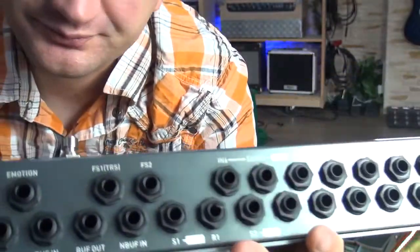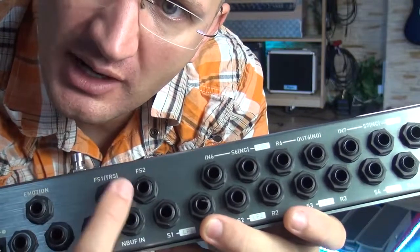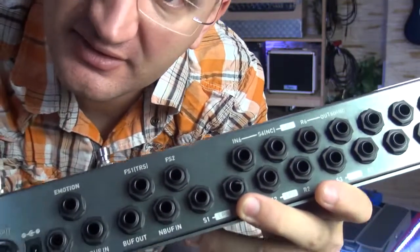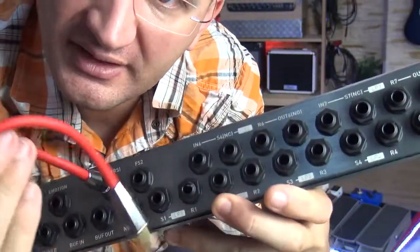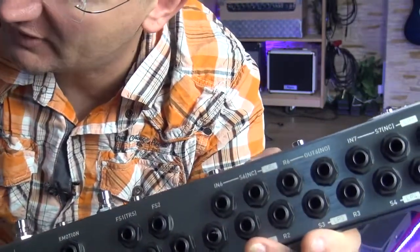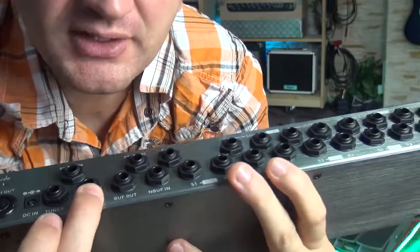Okay, and if your foot switch uses that, all you have to do is plug it into foot switch 1. It will deactivate foot switch 2, and foot switch 1 output will be 1 and 2 in one cable. So you use a stereo cable like this, going into your amp, which also accepts tip ring sleeve, and now this one cable carries the information for foot switch 1 and 2 at the same time. That is neat, because on other loopers I had to use an insert cable, which is actually two mono cables going into one tip ring sleeve cable. Okay, and then we've got a buffered in, buffered out, and non-buffered in. Now that's kind of neat.